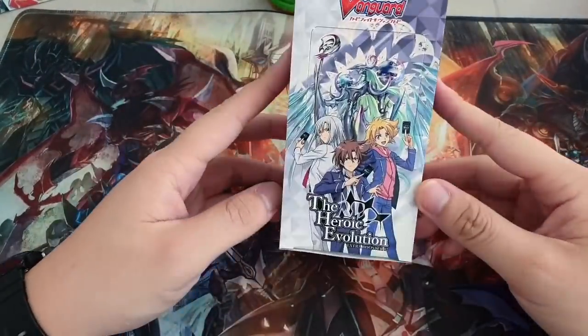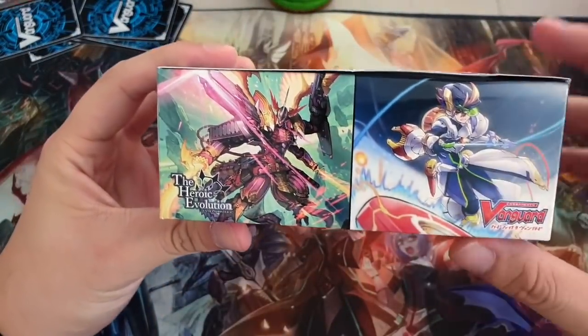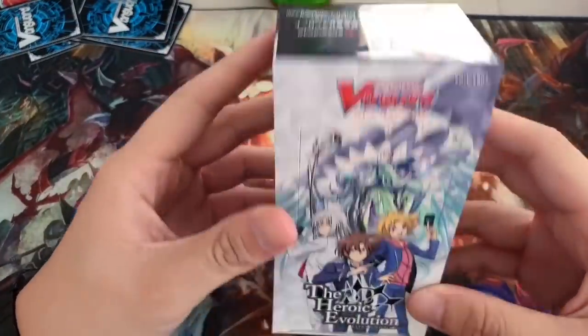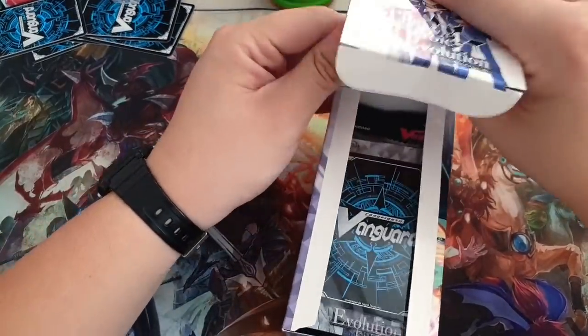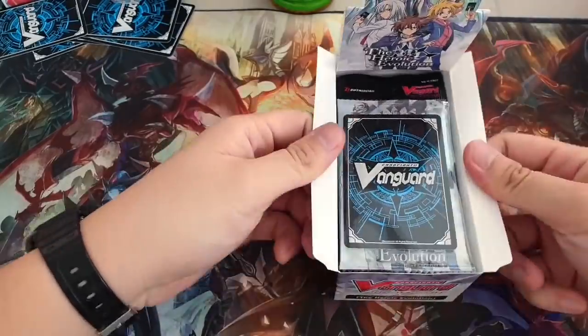So starting off, this is of course the Hero Evolution. This is V-EB07 and comes with the new units for Kagero, Nova Grappler, Dragonic Overlord the End, Spinning Valiant and Harmonix Messiah right there on the cover. So yeah, and with this comes the brand new markers for Force 2, Protect 2 and Xl2.